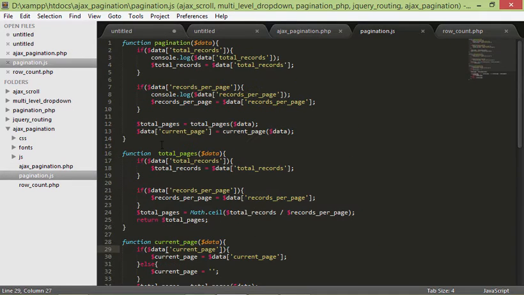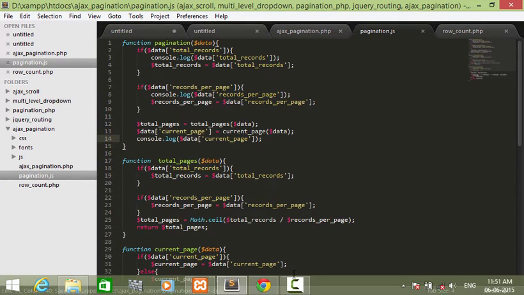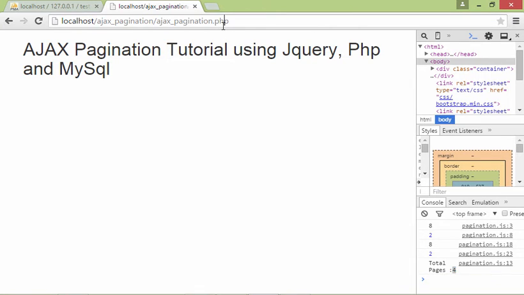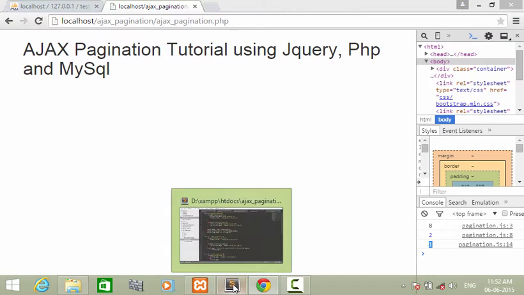It's here in the top, right, data of current page. So we'll just print this in console. Okay, we got this answer as 1 because we haven't set any current page yet.